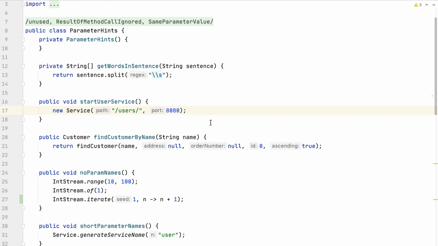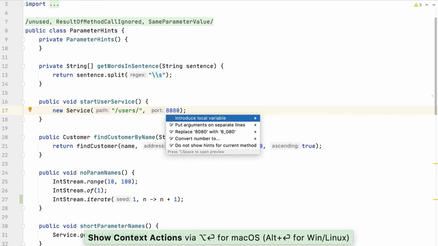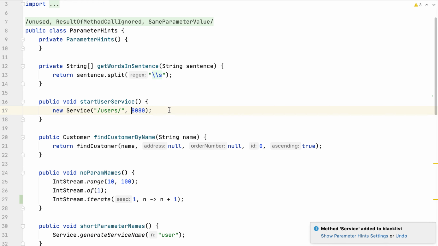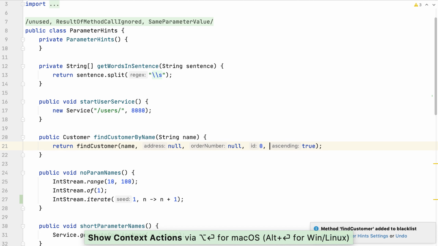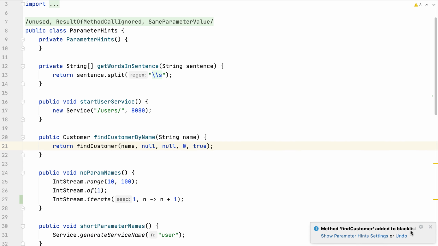Parameter hints may seem like a small thing, but as code bases get bigger and more realistic, they can really help you to understand what's going on. In this method, it's pretty clear what the 2 arguments are, so you can hide the parameter hints. Remember, IntelliJ IDEA gives you a lot of options. Keep what works for you and hide what doesn't. The next method though, that looks more complicated. If we hide the parameter hints here, we might be quite lost as to what some of these arguments are. They're just null, which doesn't mean anything to us.